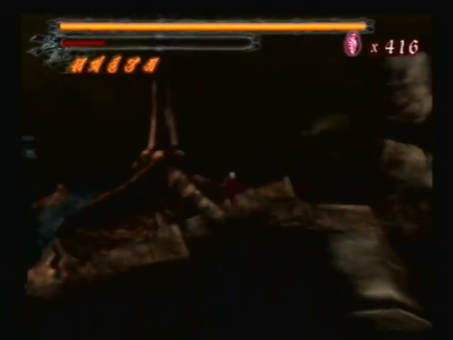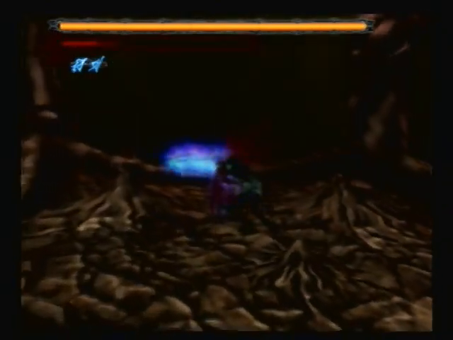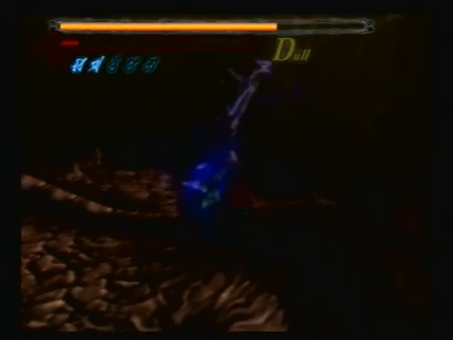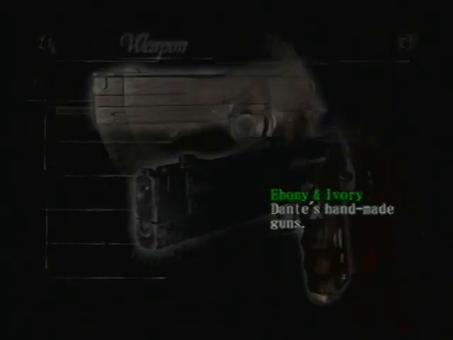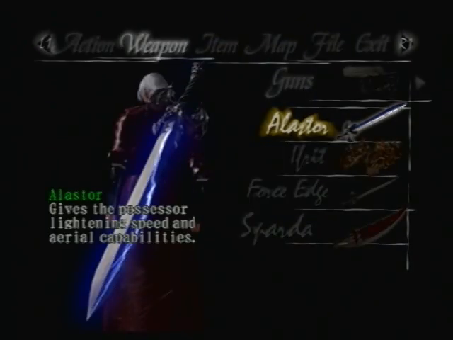Alright, now you gotta fight a harder version of the Black Knight in there. Yeah, this form of Nightmare is freaking brutal, so I hope you're ready. So let's use the handguns. Let's use the Alistair. Alright. Try this again.